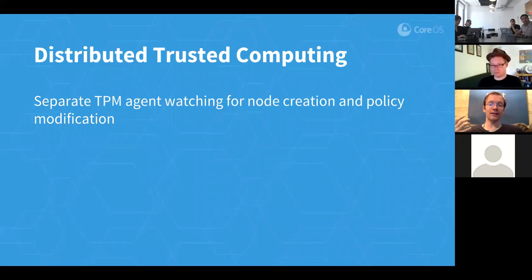And then finally, there's a separate TPM agent that runs within the cluster, right now typically running on the same host as the Kubernetes controller. And this simply sits there watching for node creation or watching for any sort of policy modification, and then reaches out to the system that created this node and verifies that its TPM state matches the policy. And if there's a policy modification, it goes through all the nodes and verifies that they still match the policy. Right now, this is being built out of the Kubernetes tree directly because it depends on a fair amount of the API. I'm looking forward to being able to build that outside the full Kubernetes tree.